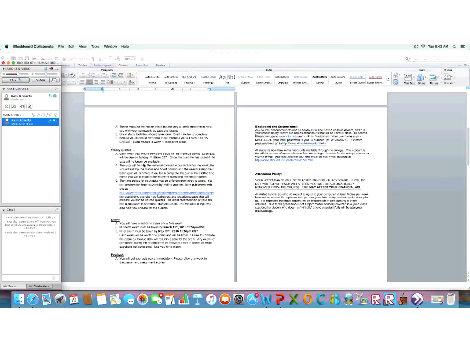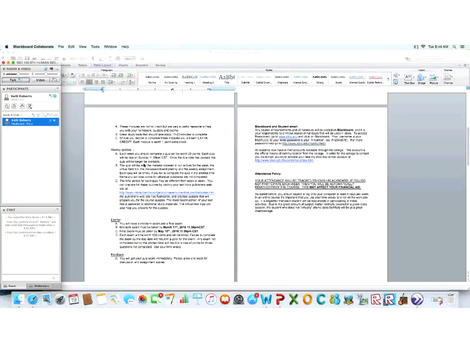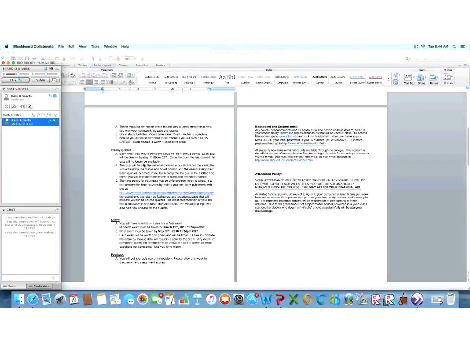Attendance is tracked through Blackboard, and if you do not participate, that will have you automatically removed from the course. It shows the last time you've logged into Blackboard and done anything, and if you are receiving financial aid, this may affect your financial aid. So like I stated before, make sure that you log onto your computer into Blackboard a minimum of 5 days per week in this course.